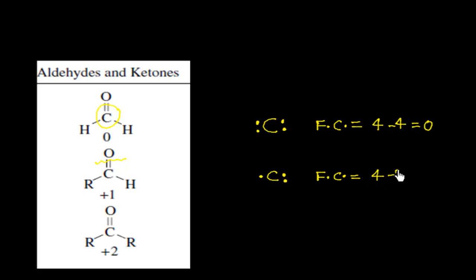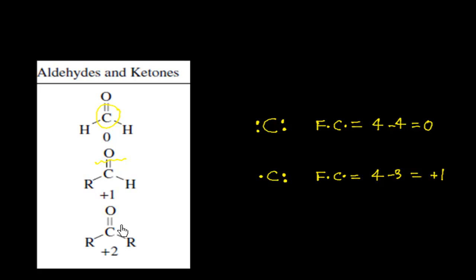Now let us say in case of aldehyde and ketone. Let us say for this case, I am interested in this carbon. This side we have oxygen, so no electron will come to the carbon because oxygen is more electronegative. This side we have hydrogen, and this side also we have hydrogen. So formal charge in this case is 4 minus 4, and that is 0. And now in this case, no electron will come from this side. This side will give 1 electron, and from this side we will have 2 electrons. So formal charge in this case is basically 4 minus 3, and that is plus 1. Oxidation state in this case is plus 1.